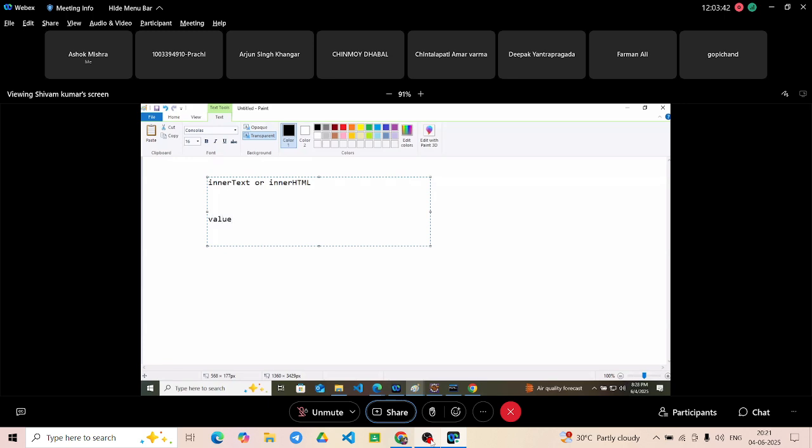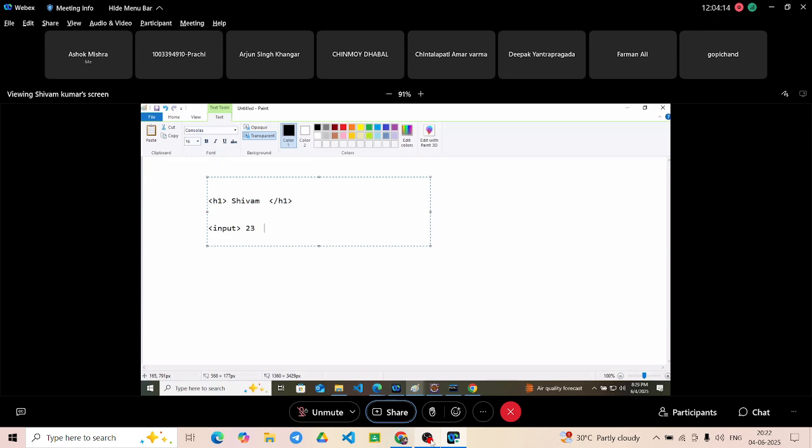We don't say inner HTML, because inner HTML means the content that you are writing in between the tags of HTML, like heading 1. But an input box does not have such a facility, right? It will not work because it does not have inner HTML.